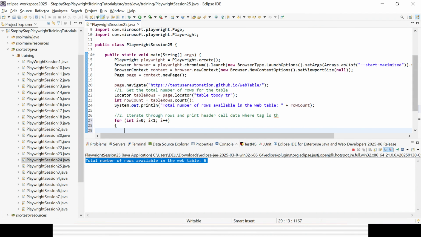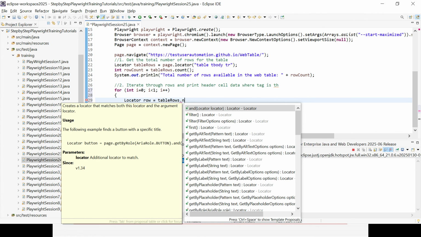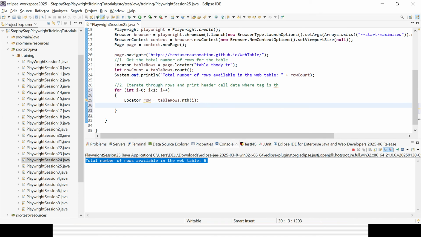Then I will create a locator for the row, equal to whatever value we have created for the table row dot nth of index i, for every i. That is the way I can create the row.